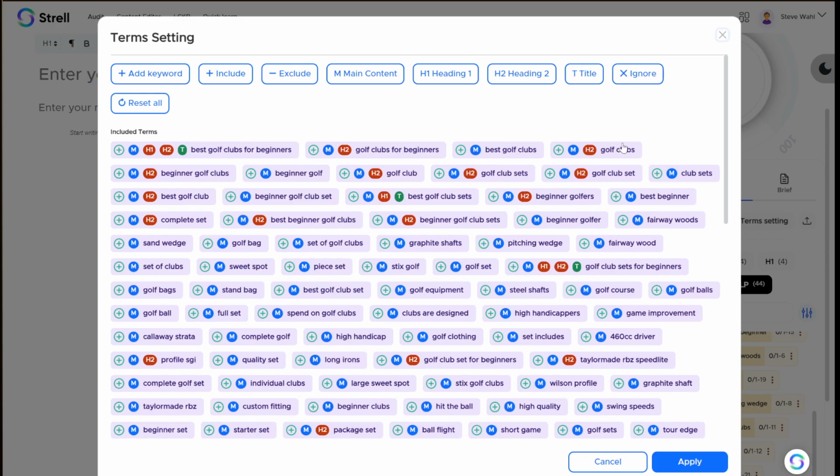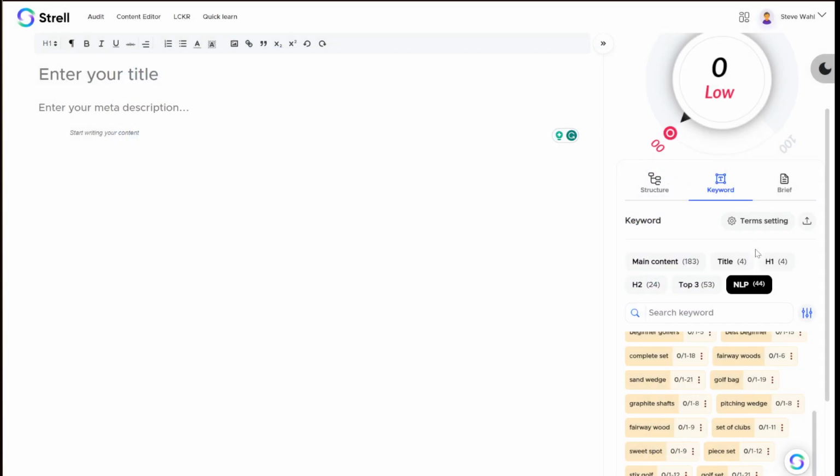You don't want to write content that's ranking on things from several years ago. I would recommend being cautious when excluding terms unless you really know that something you're excluding is not relevant anymore, because this is all based on the content that's in the current top ranking results. So if that's what's there, chances are it's probably necessary. And if you know that something shouldn't be there, totally fine, go ahead and remove it. But you can do that.